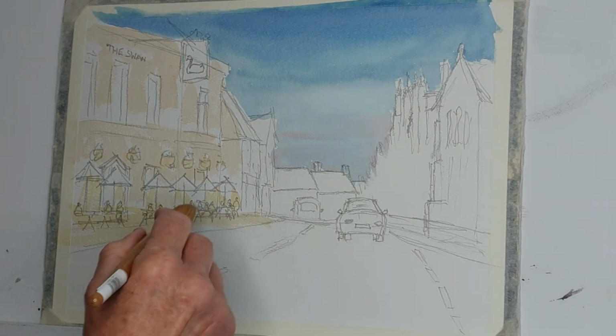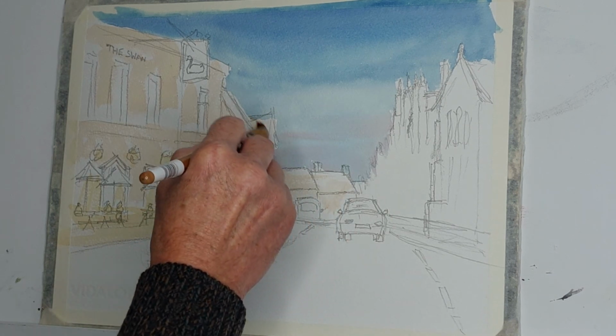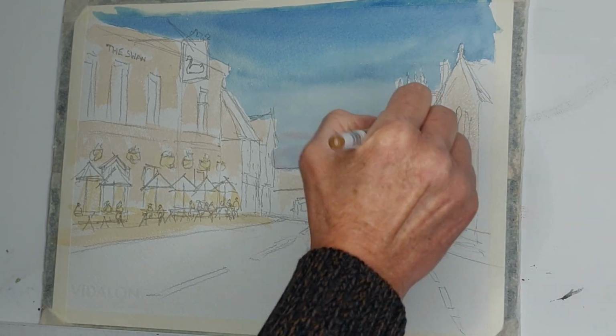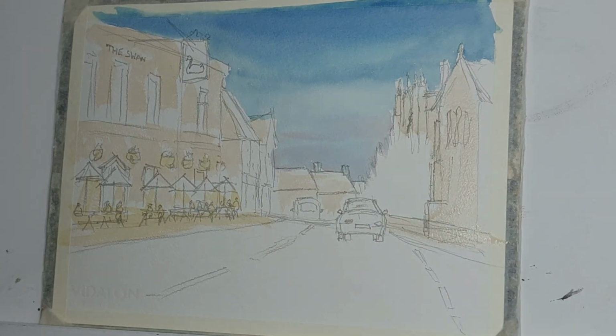What else have we got? We've got very light in the distance, and we'll put a little bit of that on there. That is light. That's dark. And, of course, the old church. Parts of the architecture of the church, and there is a wall coming up there.